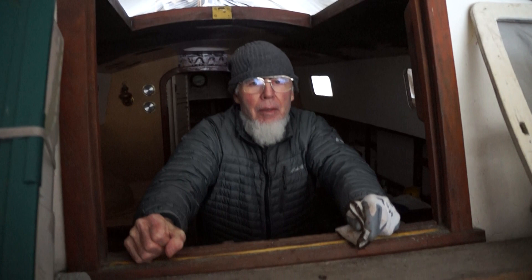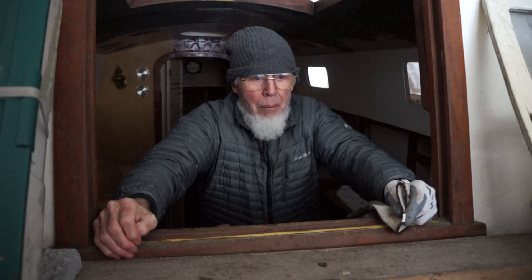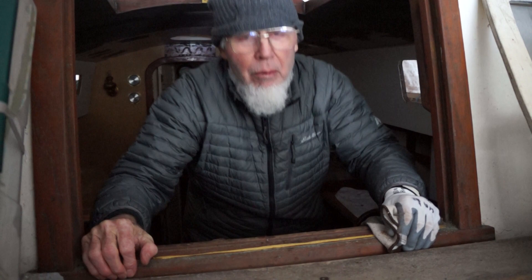I'd like to introduce you to Harry. Harry is the owner of this boat. How many years have you sailed it, Harry? I purchased it — I believe it was 1962. It's either 60 or 62, I can't remember that far back. I think it's 60. So you've had this boat since it was almost new. Yeah, you brought it from Florida.